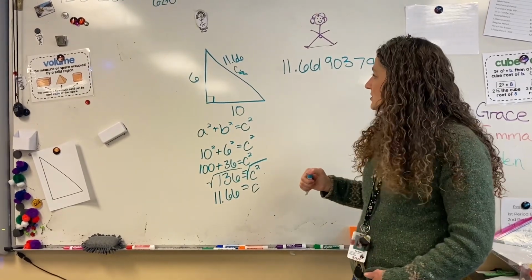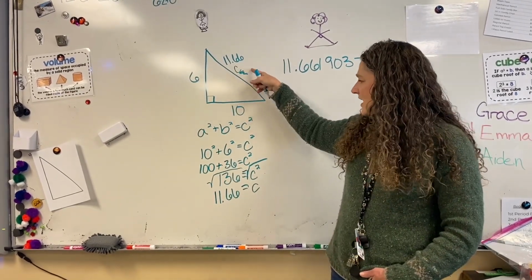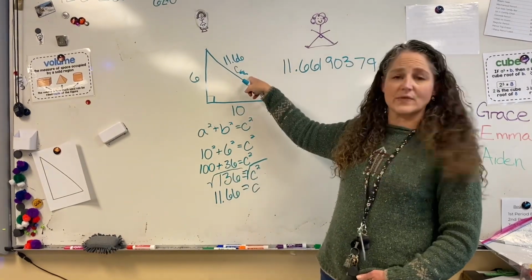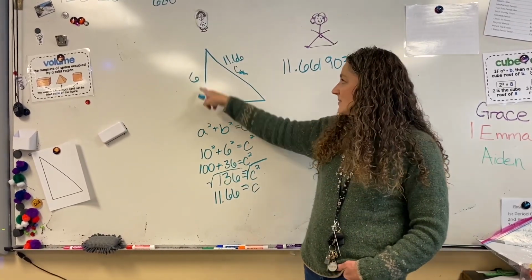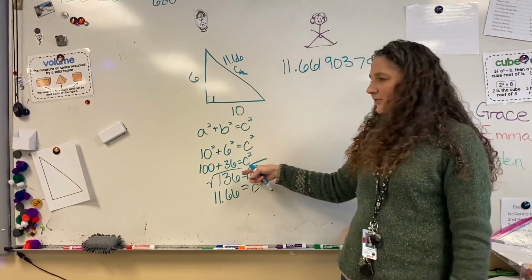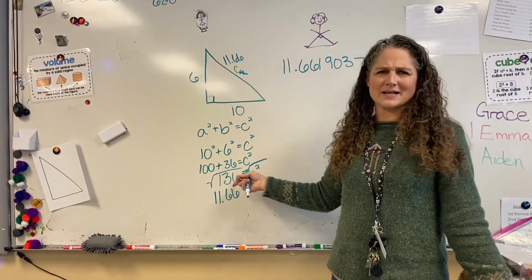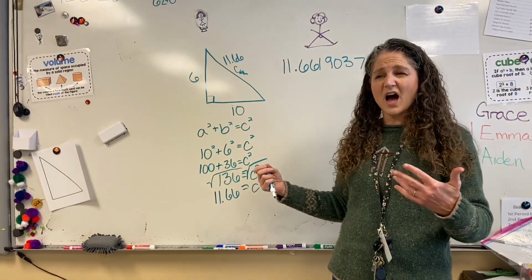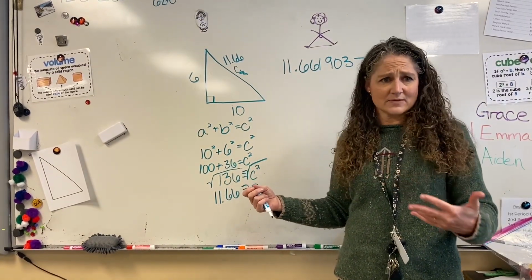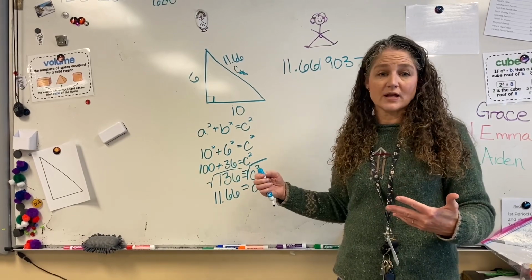But the hypotenuse is always going to be longer. If I found that the hypotenuse was 136, would that make sense? If I had a slide that was 10 feet by 6 feet, would the slidey part be 136? No, that doesn't make sense. So if you find that it's 136, then you can say to yourself, oh, I think maybe I made a mistake. And you'll know that your answer doesn't make sense.